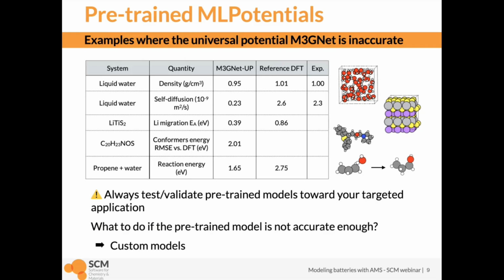And then you can also use those models to look at a chemical reaction. And here again, the activation energy for this water addition on propane was wrong. Those are tutorials that we have on our website, and I'm going to show you how you can improve those models with our tool, and then you can go on our website and try it out, and you'll find all the details to do it. So again, those models are great, but you should always double check how they perform on the system that you would like to study.